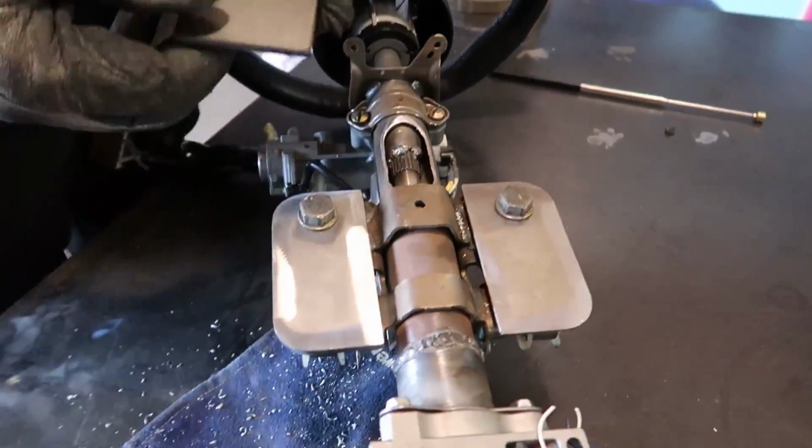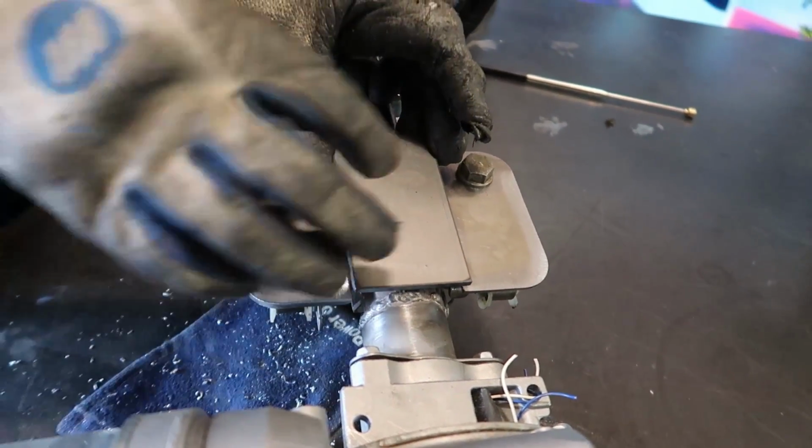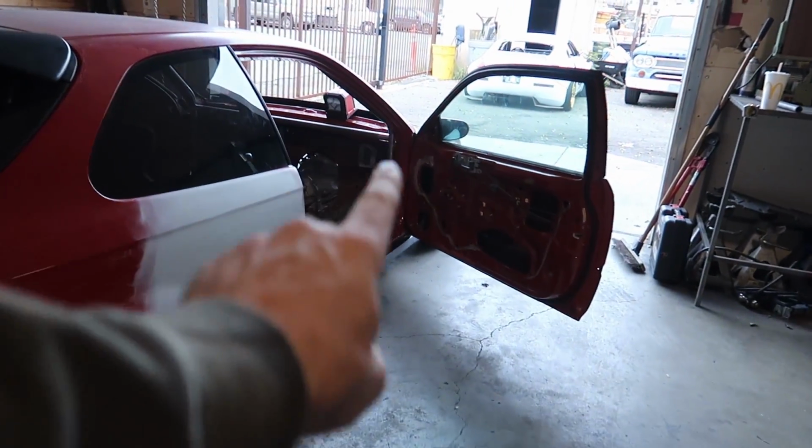Oh, we're gonna bolt this together. And then I see this guy's gonna be up here, and we're gonna make two little sides. So basically a press brake mounting tab for the steering column to mount on the dash bar, which I see is already in the car. You dog, you're way further along than you told me you were.